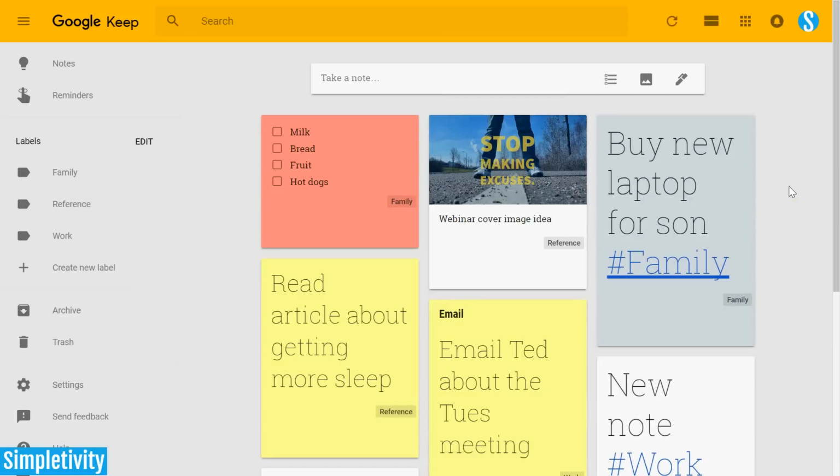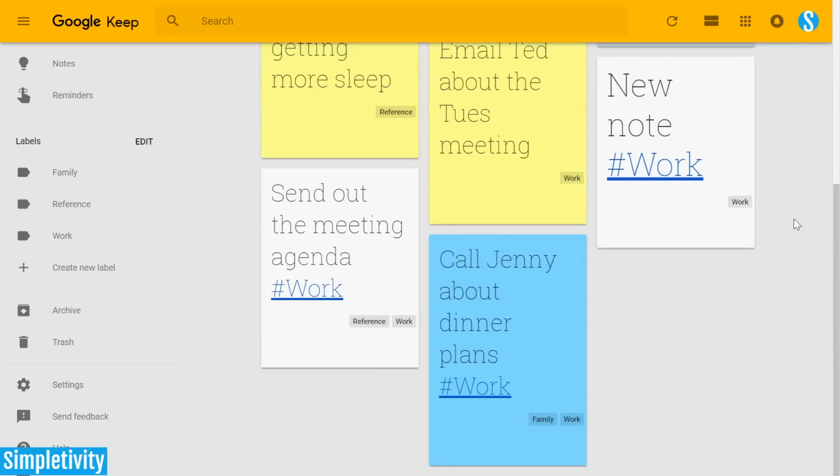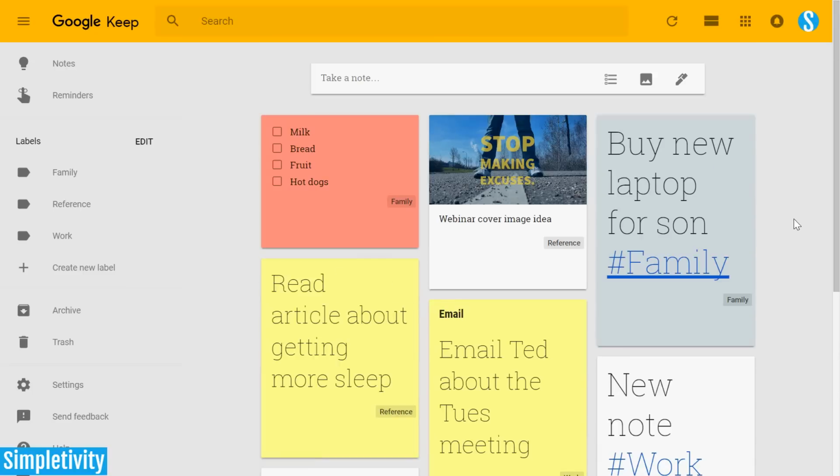However, after you start to build up a certain number of notes, it can be a little daunting to manage all of these notes and maybe not as effective as you would like. Well, today I want to share with you two methods to help you sort out your notes in Google Keep. One might be fairly obvious, but the other is a fantastic workaround that you can use to keep your home screen nice and clean. And of course, I'm going to be demoing this on a desktop version, on a web browser version of Google Keep. But the effects and the functionality remain the same if you are using Google Keep on your mobile device.